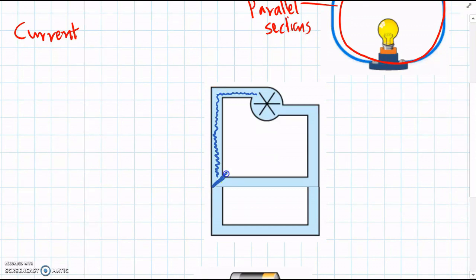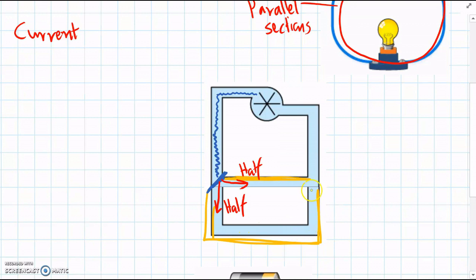But when we reach the intersection or the junction between the two parallel sections, the water needs to split up and go two different ways. So only half the current is going to flow each way. So through the parallel sections, which are these yellow bits here, that part and that part, only half the current will flow, so the water's moving much slower. And then when it joins up again, then the current is back to full speed again.